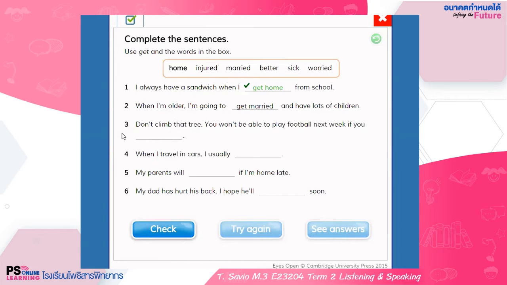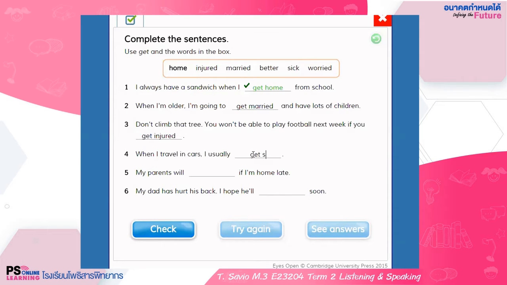Number 3, don't climb that tree. You won't be able to play football next week if you get injured. The word would be injured. So get injured. Number 4, when I travel in cars, I usually get sick. The word would be sick.